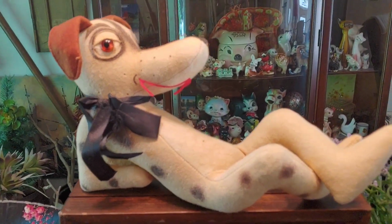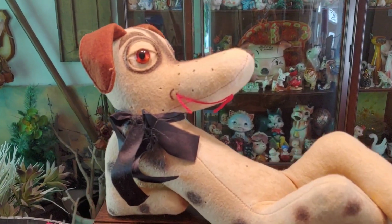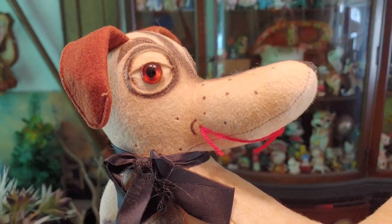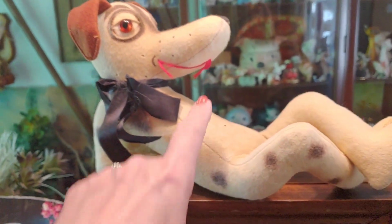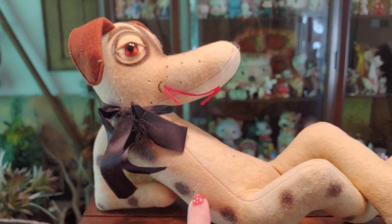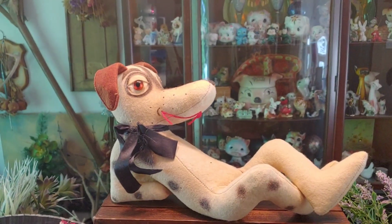And then look at this guy. He's just too cool sitting back on his front arms there. He's got a glass eye. He's made of felt. Tried to research him, and I believe he's a collegiate doll. There would have been attached to him some type of emblem for the college. And looks like he might be missing his. But we think he's just so cool, we're probably going to keep him.